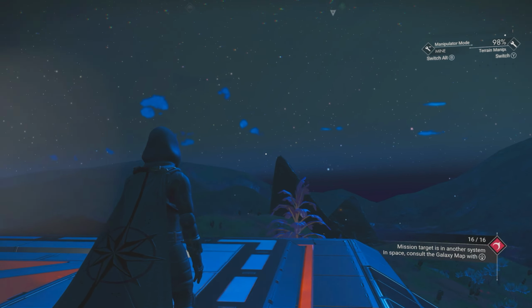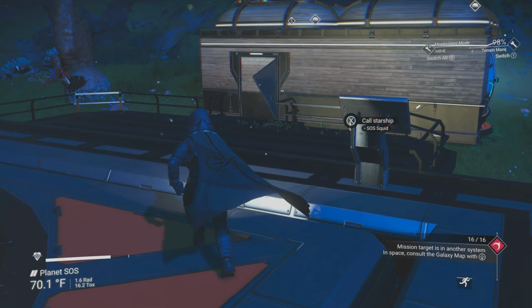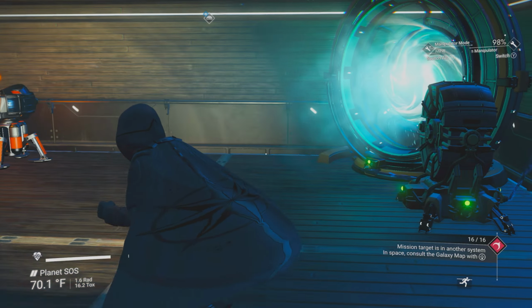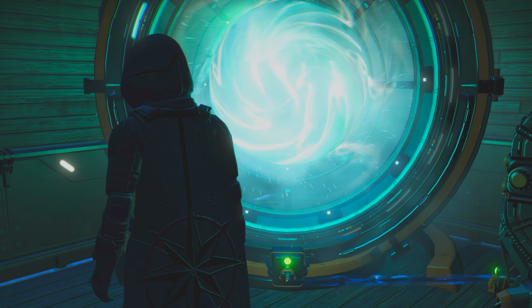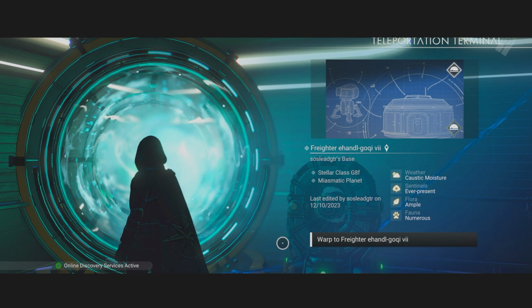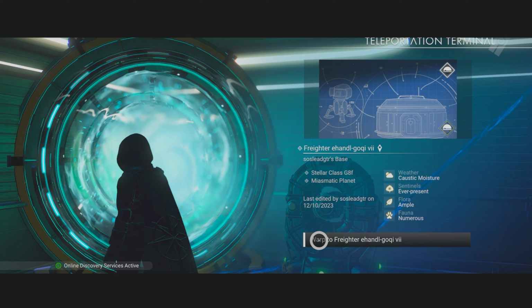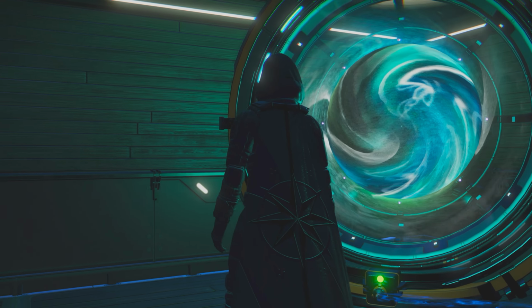This time, instead of taking our ship, we're gonna use our teleporter in here to teleport to our base that we made. Freighter. And we need to go to E-Handle Joki 7. So gotta make sure we get to that star system. It's going to be close to it, and I think we visited it already, so it should show up on our galaxy map.